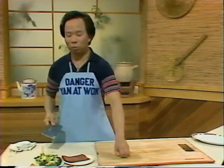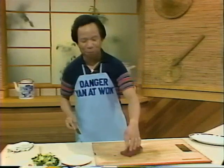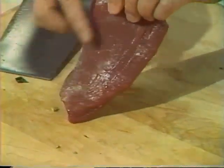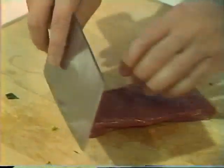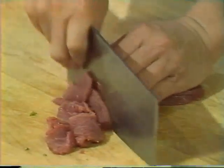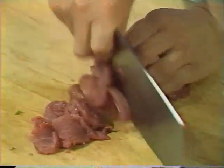Now, let's go get our friend. His name is Frankie. It's a flank steak, a piece of beef, right here. Now, the reason why I like to use flank steak is because you can see the grain going up and down. When you slice this, you slice it across the grain of the meat, that's all you have to do. If you keep this piece of meat half frozen, that would make your slicing 10 times easier.